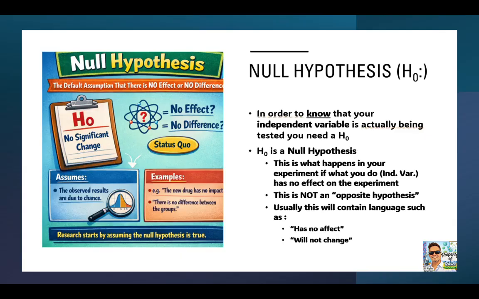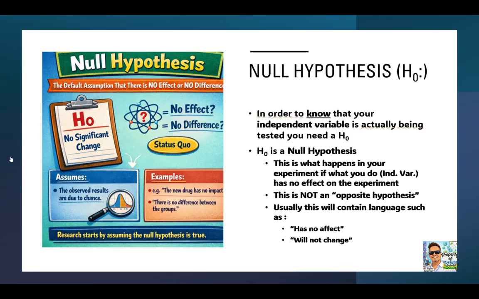And so a lot of times when we talk about a null hypothesis, the goal is really kind of to prove it wrong, or to show that you are actually doing something in the experiment. But it does need to be discussed in much the same way that you bring back up a hypothesis during the conclusion. You'll bring back up the null hypothesis too and say, like, if I was doing the experiment and what I did didn't actually do anything, this would happen. And then if that was supported or whether it was unsupported.